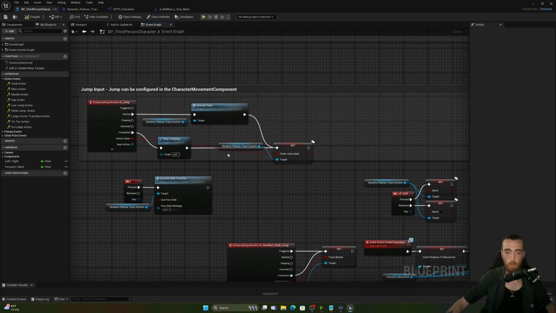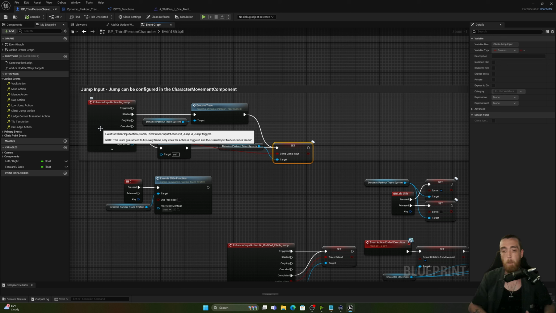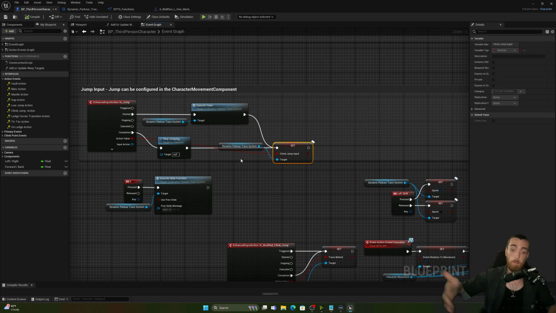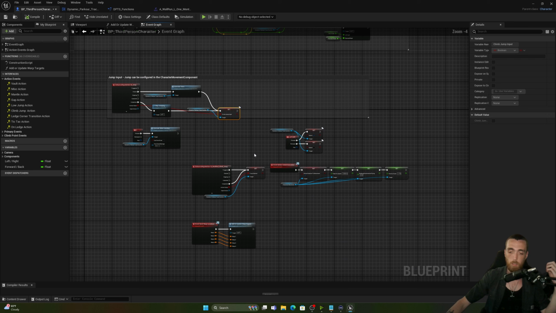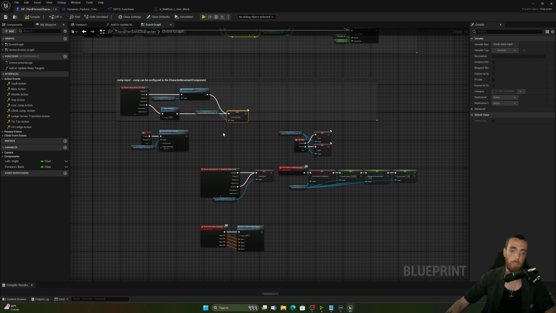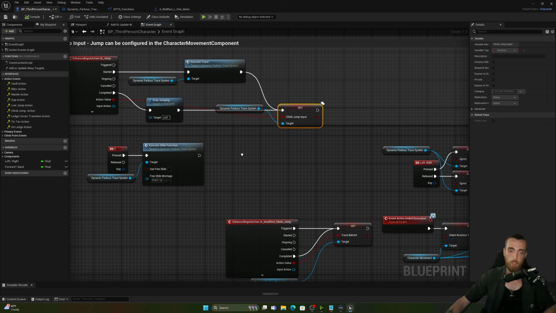However, you can set up so that it's going to look for an input action of some kind using this Boolean value. For right now, it's just using the jump input, but you can set it up with a different value, a different key, whatever you want. It's not going to allow any action to be performed until this is true. And once it's true, it's going to reset itself back to false whenever the action value has been set back. So if you hold this button, you'll be able to keep going. If you don't hold this button and you let it go, well, you're not going to be able to do anything. So these are the elements that are going to be stopping and preventing actions from occurring when they shouldn't be. But realistically, this is only if you want that style.